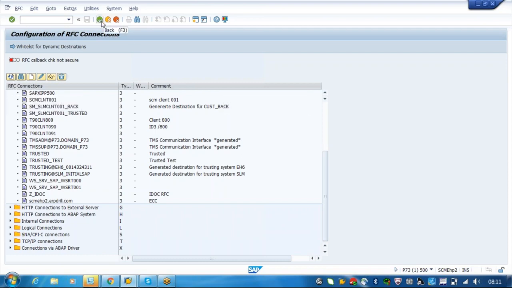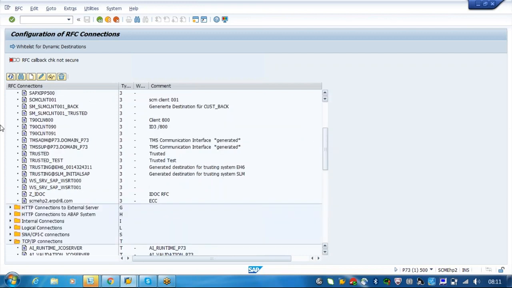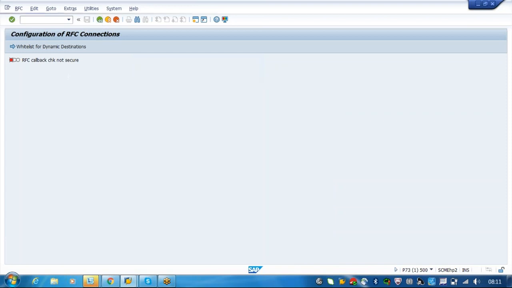About remaining connections, HTTP, internal TCP/IP. This one, huh? Yeah. Now this is for some other thing. It is not for us. It is only for IDOC connections or something. It's not for us. For TM and EWM, it is only done using this GTS also. Okay. So the remaining ones we are not going to do. This is for some other purpose.